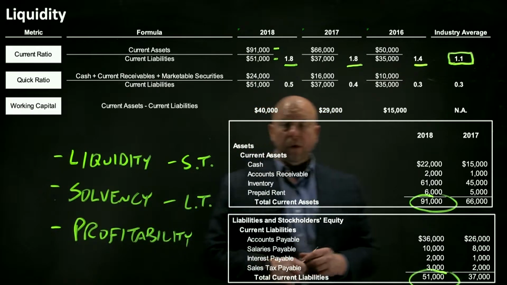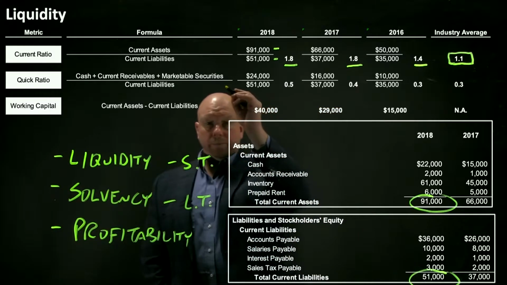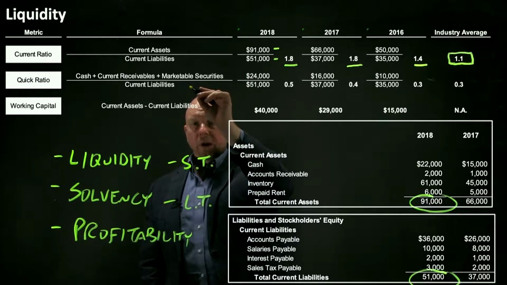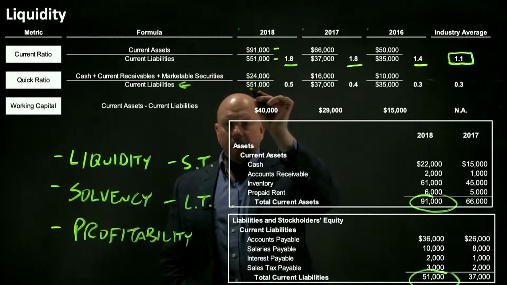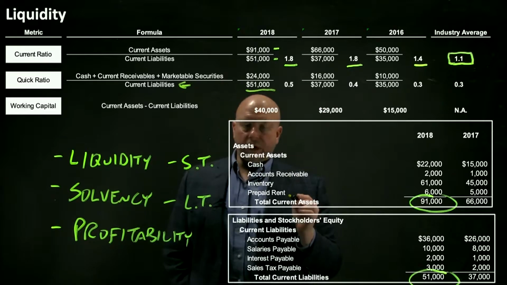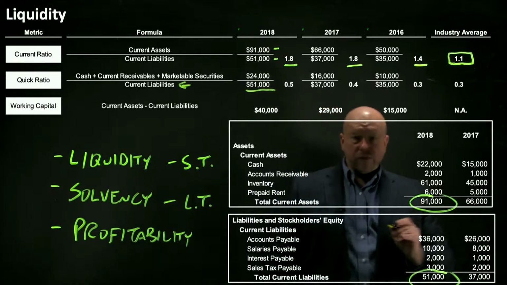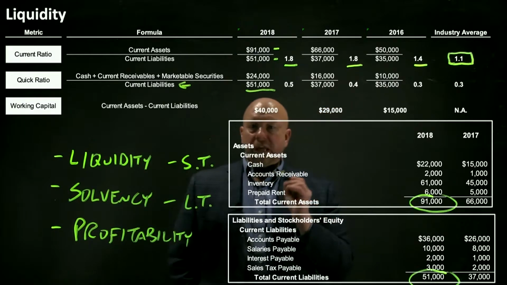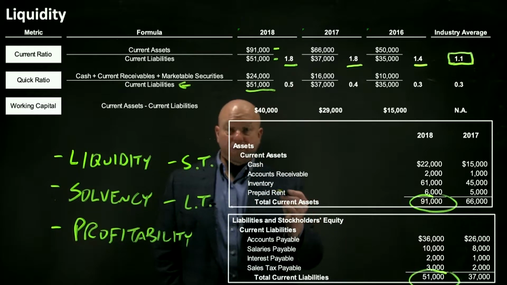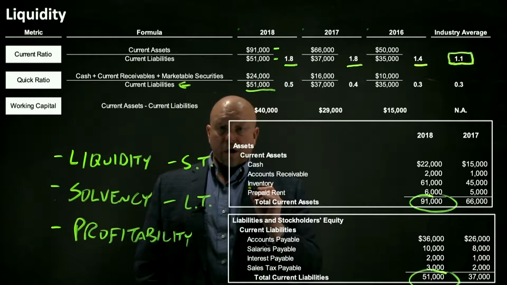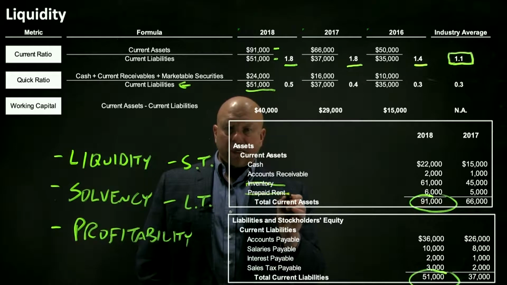Now the quick ratio is kind of like the current ratio, but the numerator is different. We're still looking at our coverage of current liabilities. So the denominator here will be identical to the current ratio. But the numerator does not include all of the current assets. It only includes cash, current receivables, so in other words, receivables that are very likely to be collected, and then marketable securities, which are things that we could easily liquidate if we needed cash.